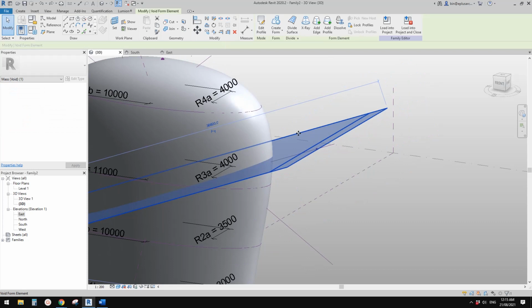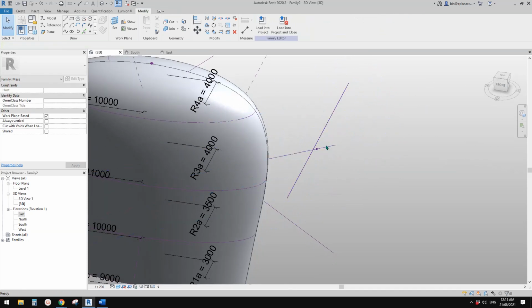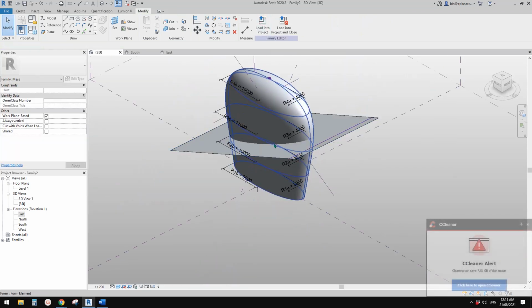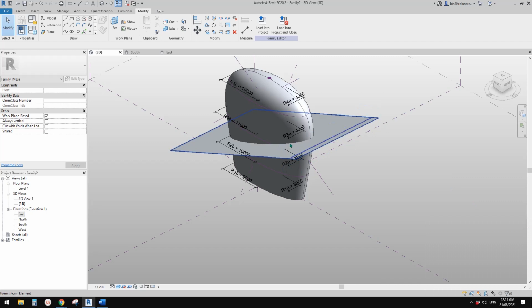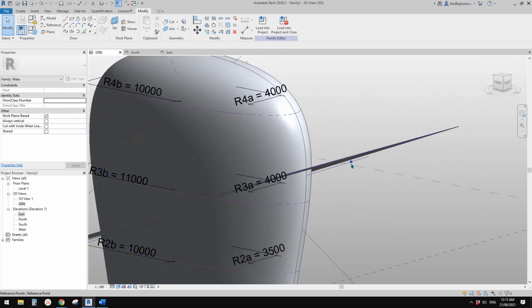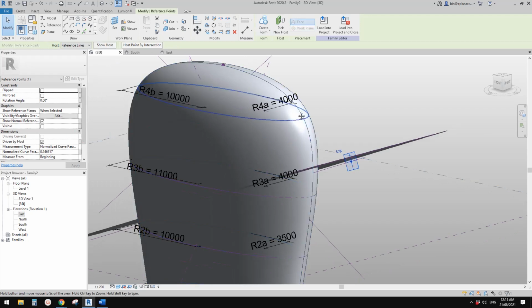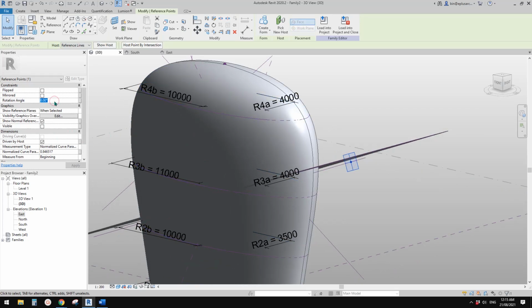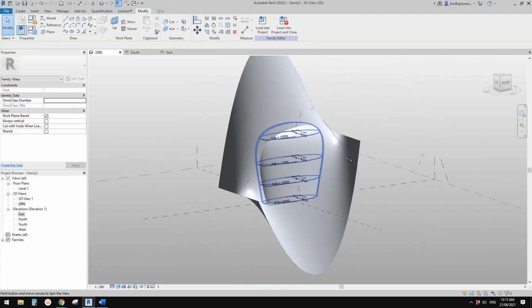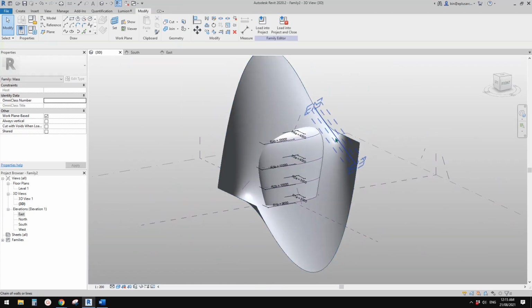Okay, that's fine. I'll just delete it and create a solid instead. So let's create a form. This is the solid form, and the reason it won't work when I rotate this 45 degrees is because we only have one profile.